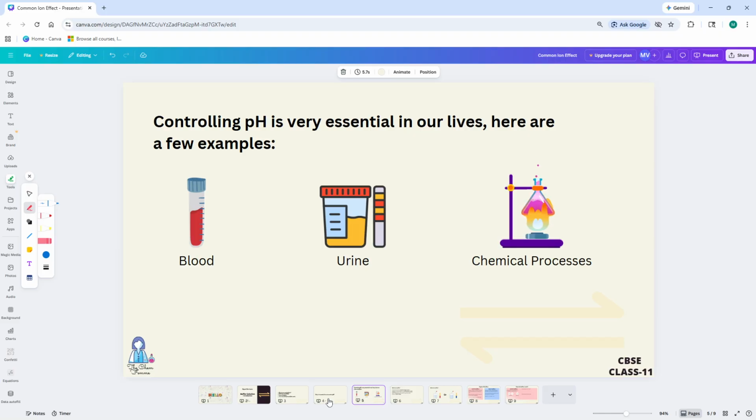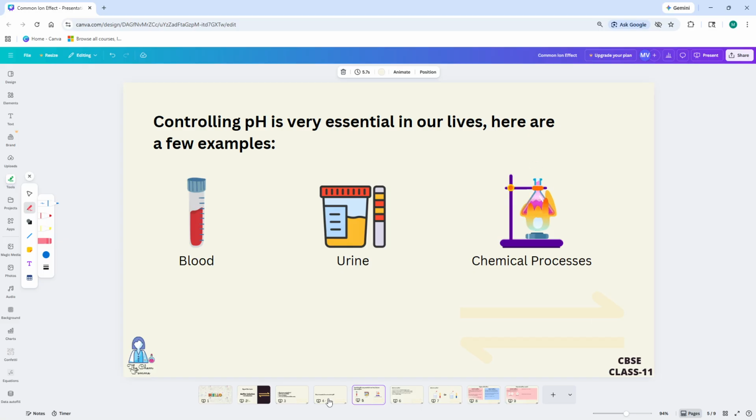From our blood, where the pH is controlled by two very important organs, that is our lungs and kidneys. The pH of blood is typically between, I think it's 7.35 to 7.45. And this pH needs to be consistent because our body is essentially a really complex chemical reaction. So the blood acts as a buffer and makes sure the pH stays the same. And various diseases can cause there to be an increase or decrease of pH. So it can either get acidic or alkaline.